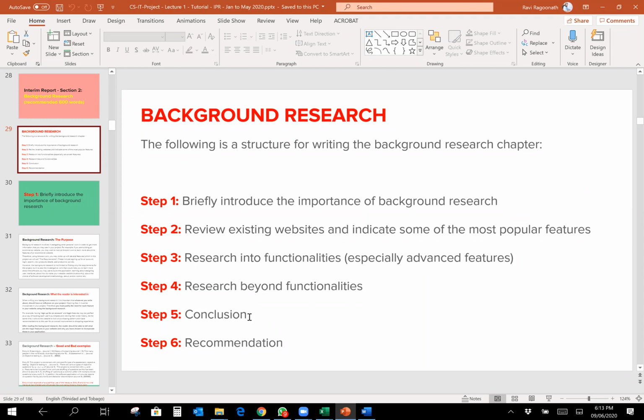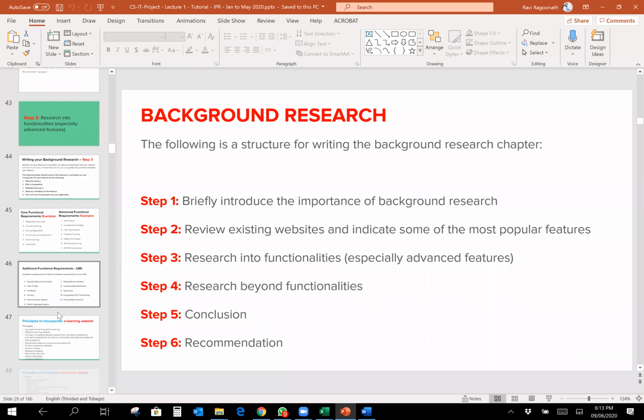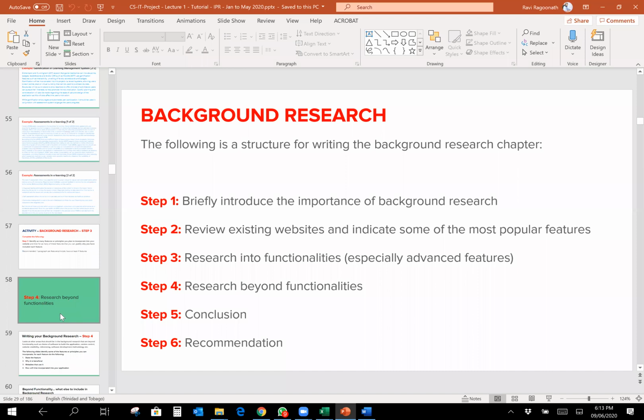So these 2 sections, step 5 and step 6, are new, and these are the ones that I'll be including in today's class. All right. So I'm just going to skip now to those. Steps 1, 2, 3, and 4 we would have covered already. So steps 5 and 6 are what we're adding as new to this section here.